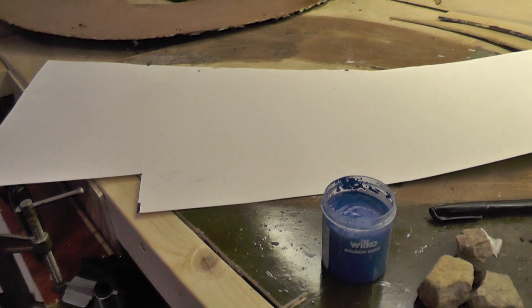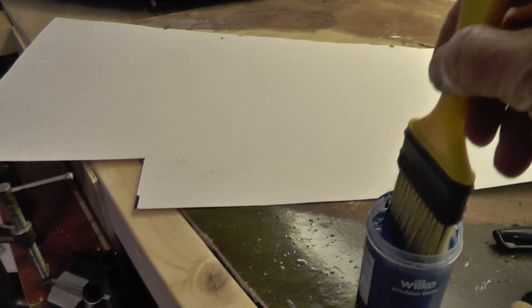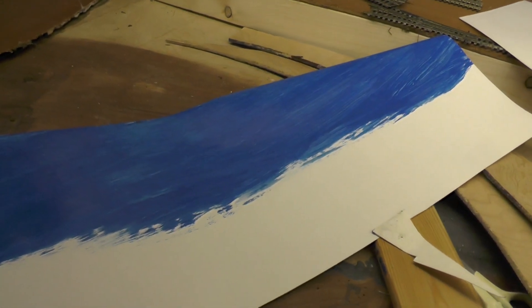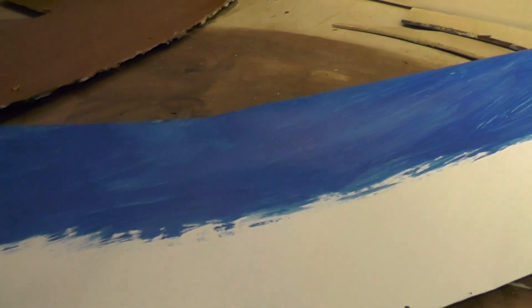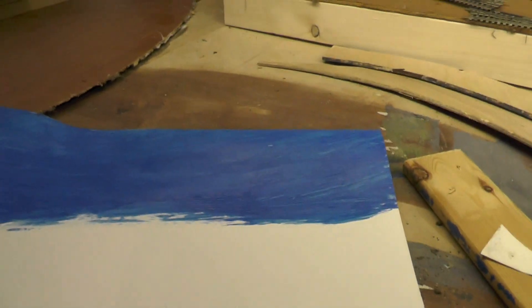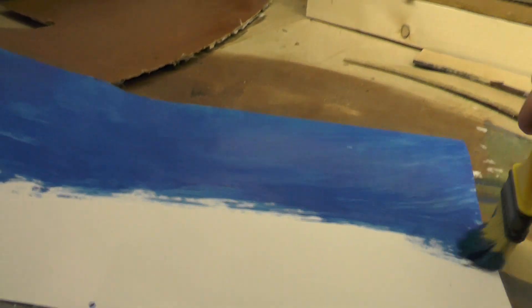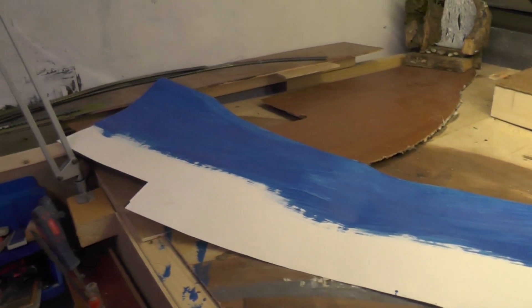The first thing to do is to paint the sky with the blue. So here we go with that. We now have the sky blue — and never mind the brush strokes in it because that will take part or play the clouds. I think I might need to knock the sky down a little bit more here. Now we have to wait for that to dry and then put some clouds on it.